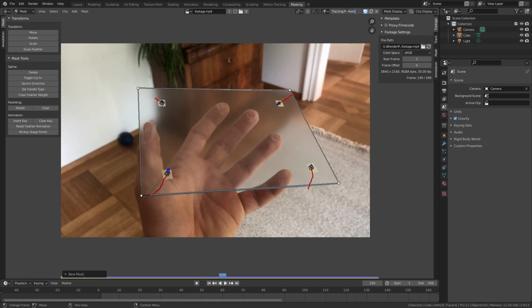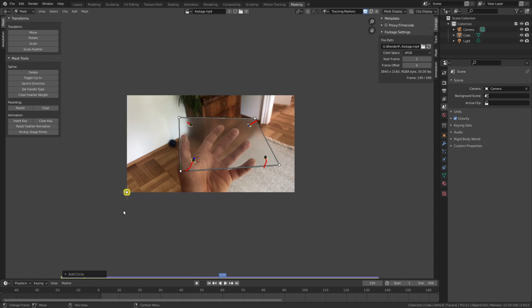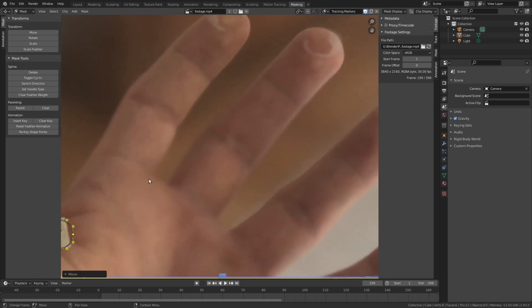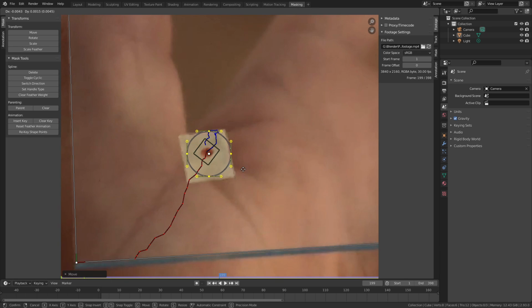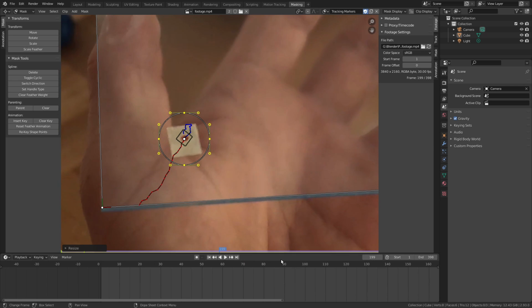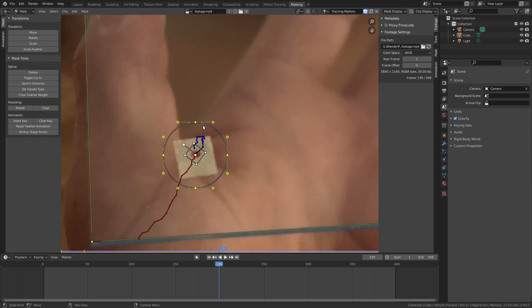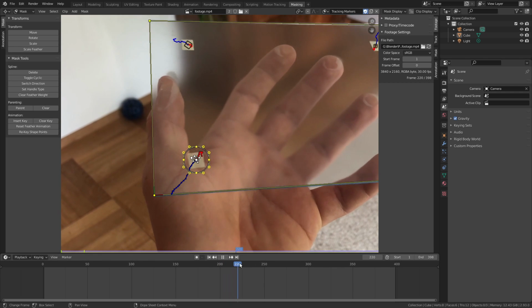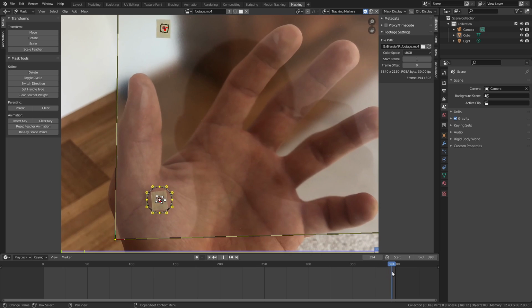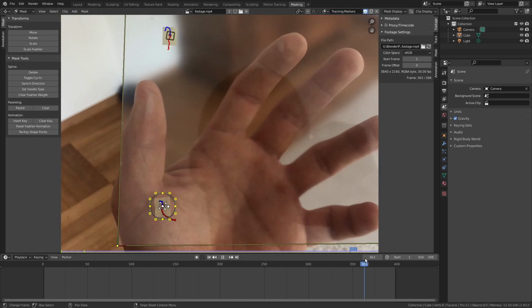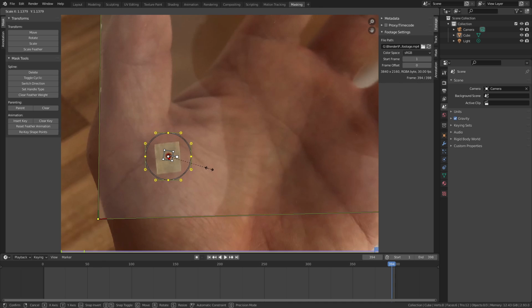Then go to add and bring in a circle, which will add a circle in the bottom left corner. We can then bring this over one of our trackers. Scale it up so that it covers the whole tracker. Let's also adjust this timeline, and then we can just shift click on the tracker with all the points selected and press Ctrl P to parent them. And now I can scrub through the timeline and this circle will always follow this point. And I think I want to scale this up just a bit more so that it completely covers our point.